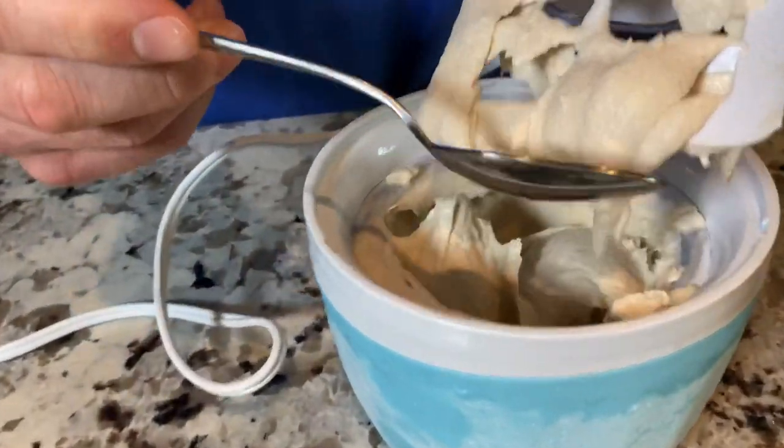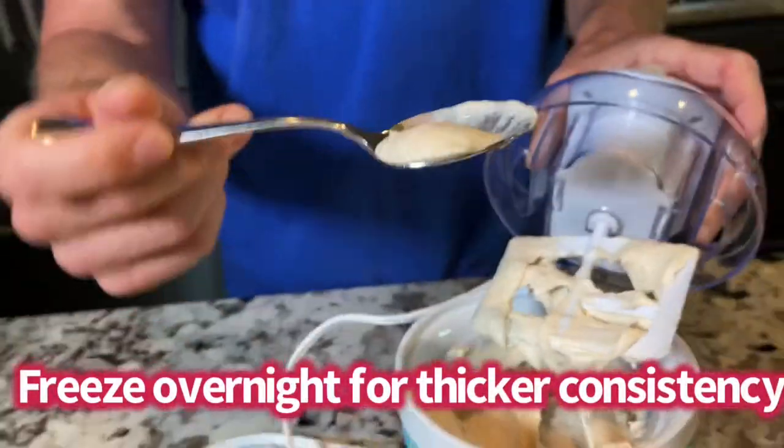It's pretty creamy coming out of there. Get a little scoop and see... it's pretty good! Vanilla hits me first — and we added some vanilla too — then cinnamon, and then there's just a touch of booze on the back end. We put probably a little over an ounce in there, so it's not a lot. You can probably add a little bit more depending on your taste.